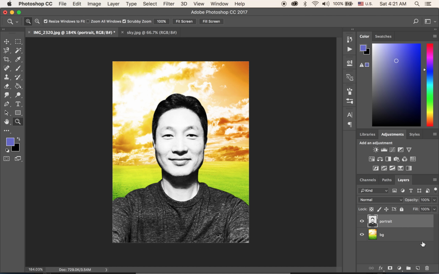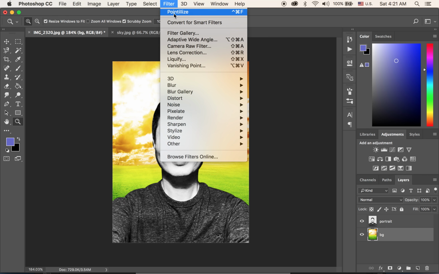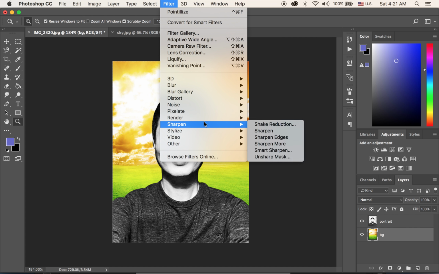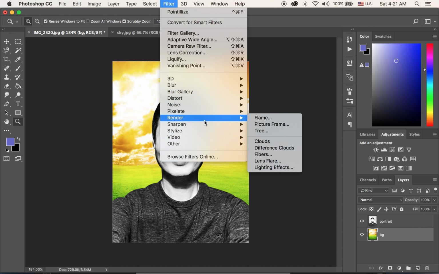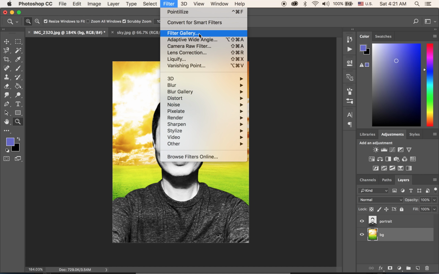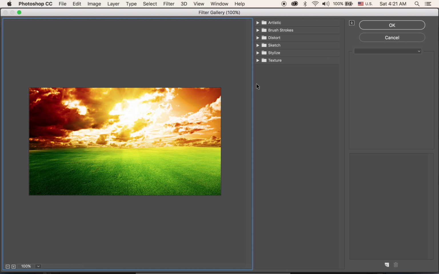Or maybe this time, let me change some settings of my background image by using some filters. Under Filter, you can always go to any one of these and just play with that. That's the only way to figure out how it works. Let me choose the Filter Gallery. Now we're seeing the background image.